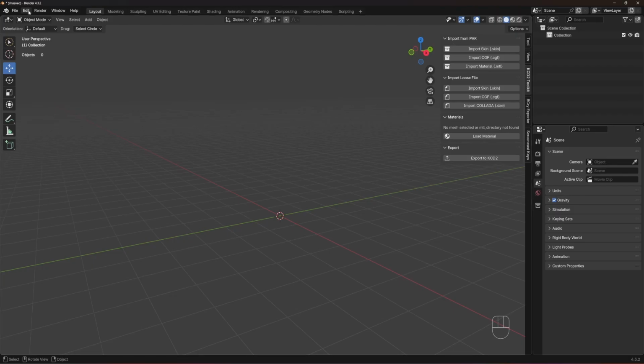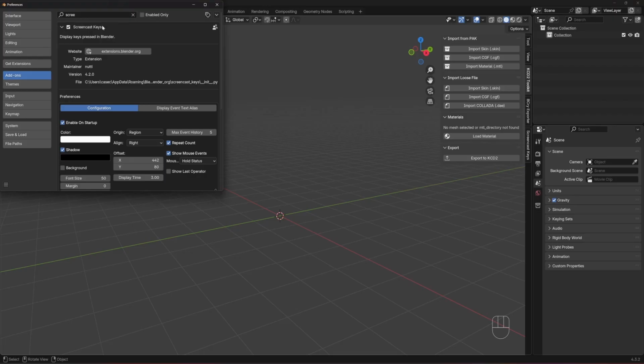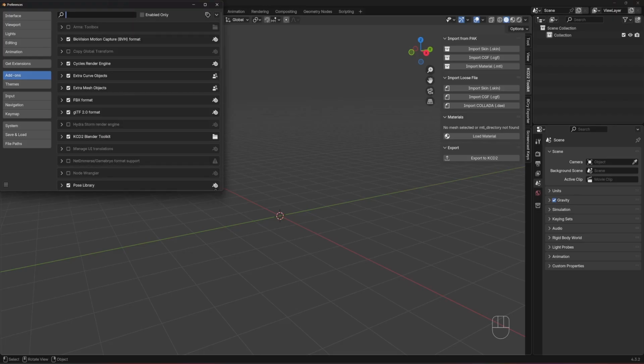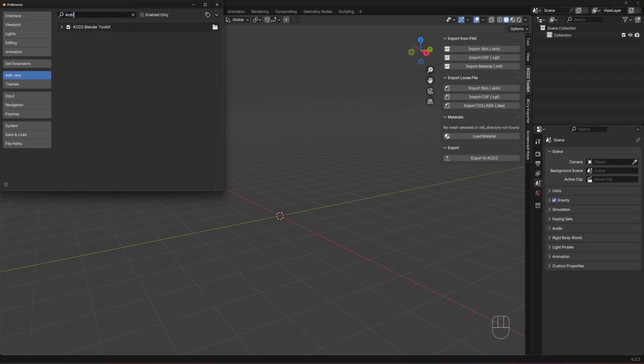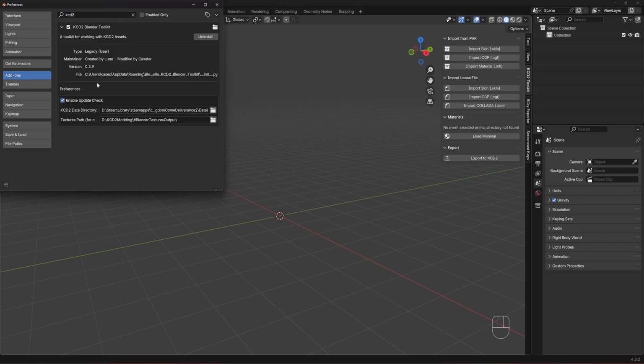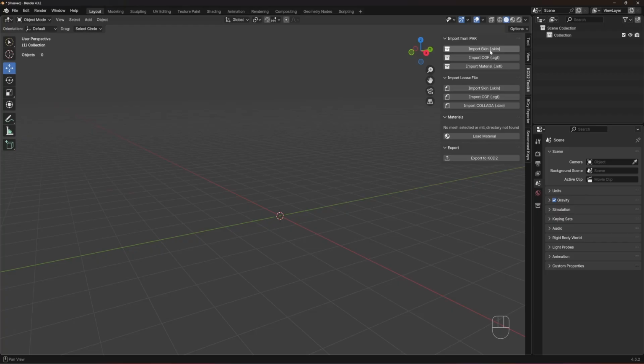The main thing is to make sure you've done the stuff I showed in the first video in terms of your preferences. If I go to KCD2, you need to have the data directory set in your preferences. If you don't have this set, these will not work, because it uses this as the reference point for where it's looking for these pack files. Also make sure you've got a texture path set for where you want textures coming out, because I'll be showing you getting the textures from the game as well as the model. Once you've got that sorted, you can go to these buttons to start an import.